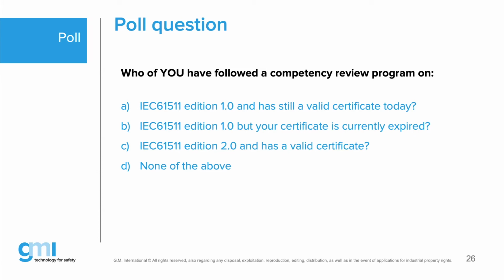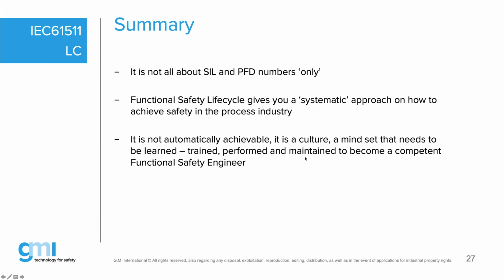And the majority of the entire group listening in today, to whom I have to say thank you for following this webinar, because at least you have a little bit of a feeling of what the life cycle and the standard are trying to achieve. But as we see here, worryingly enough, I have to admit, 75% of the entire group has no competency review program evidence. All right, and I think by memory, we have one more slide, which is called the summary.